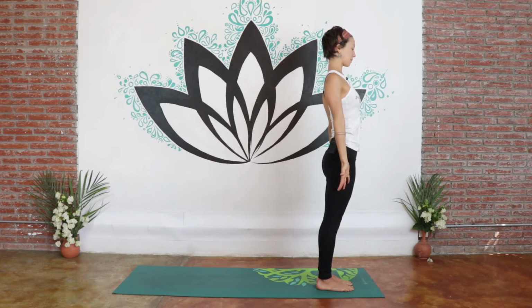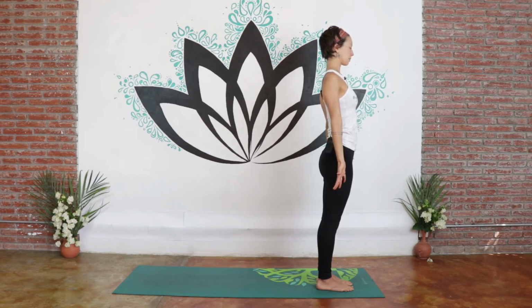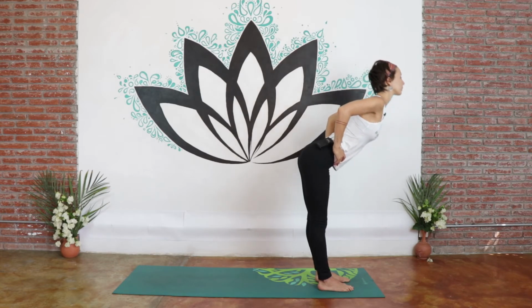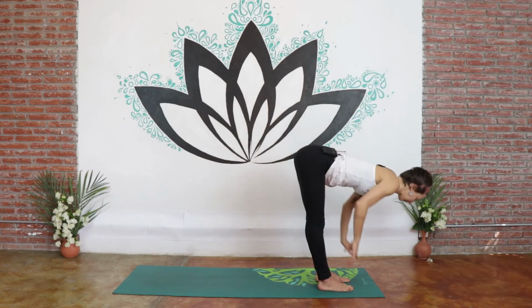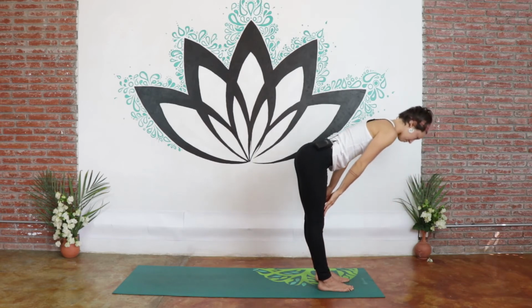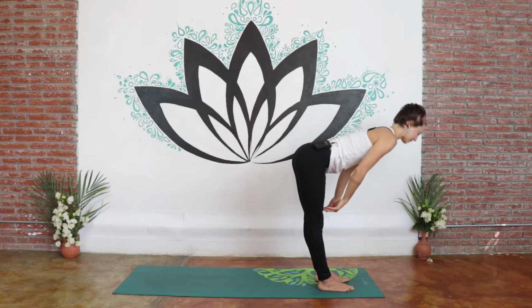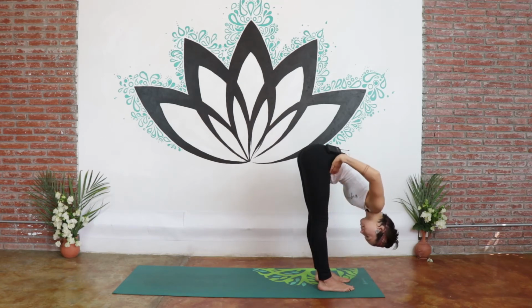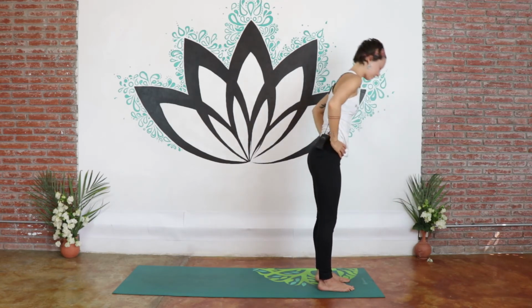And let's prepare for the opposite side. So we'll inhale, hands to the waist. Exhale, we'll fold forward. Release the hands. Inhale to come up halfway. Exhale, fold all the way down. Inhale the hands to the waist to come up.